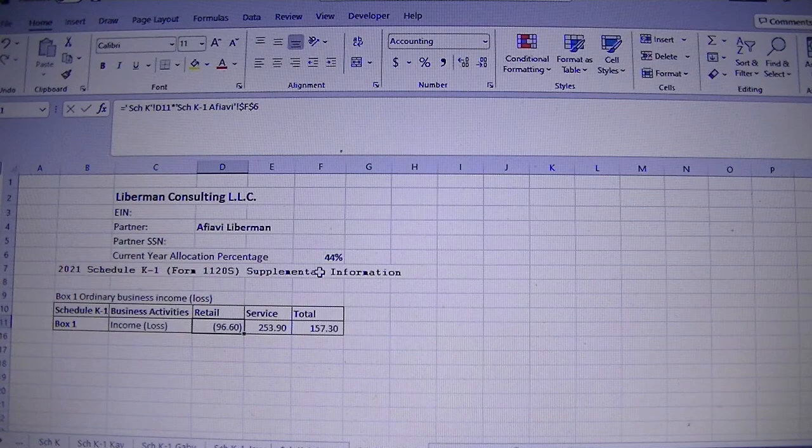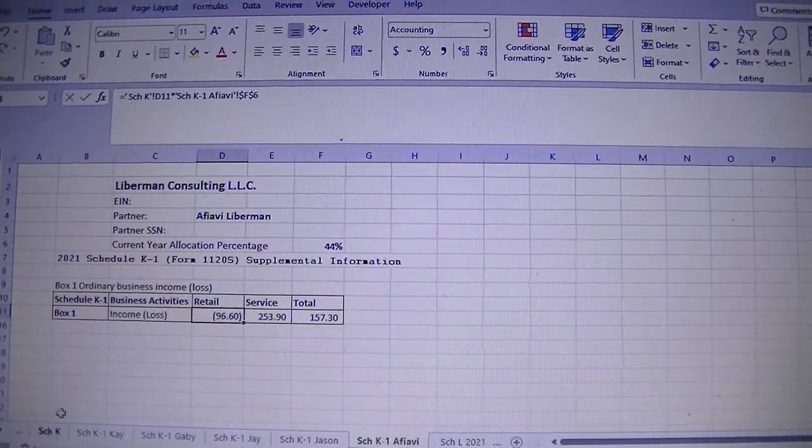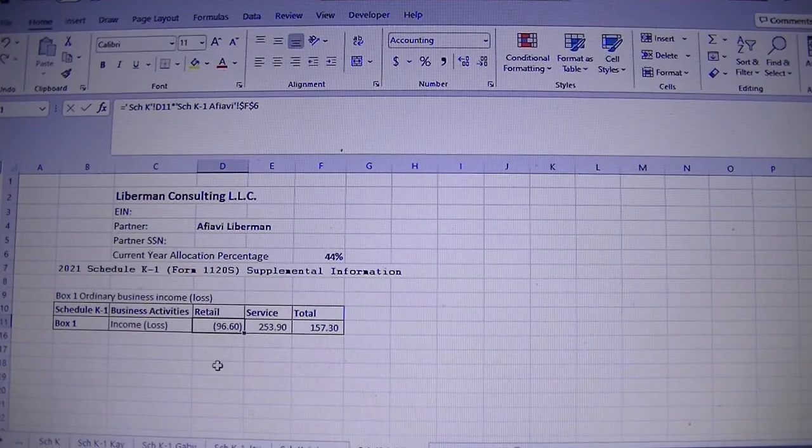If the partner has the same level of ownership, you just use that and tie it to any data on Schedule K, and automatically when you update your Schedule K, all your Schedule K-1s will be updated based on that, and you can just go back and review to make sure everything is okay.